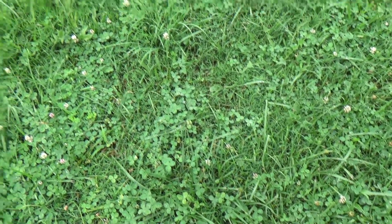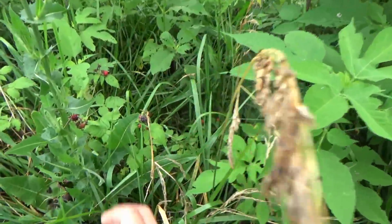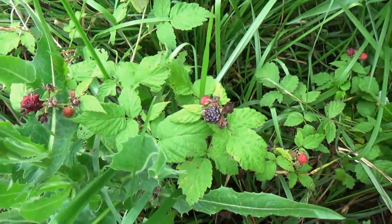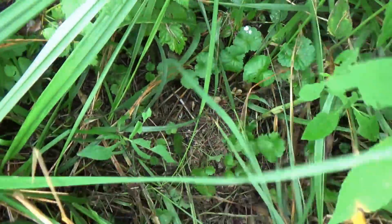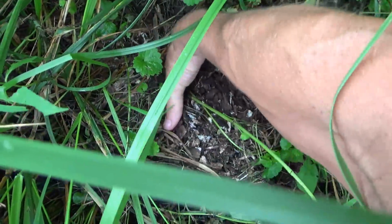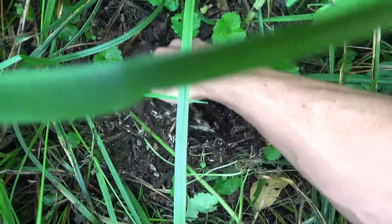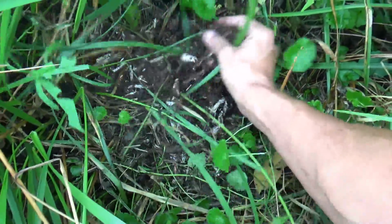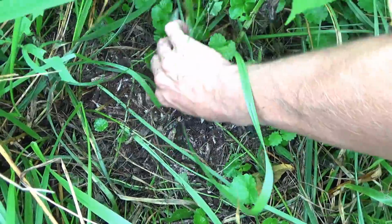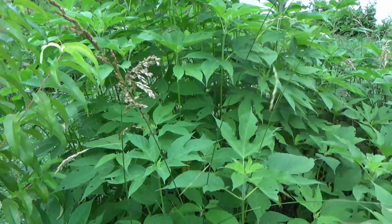This is just ground. Where I mow, it's pretty hard and solid. But let's go right down in here. Oh, look, there's some raspberries. My ADD's kicking in. There we go, here's some. Look at this. Looks like just grass, right? Well, there's some wood chips down there, and look, I can stick my hand down in there. Look at that. Ooh, yeah. That's good stuff to grow in. The weeds love it. In fact, I'm going to get this giant ragweed out of here. Oh, wow. I pull out one and there's 100.